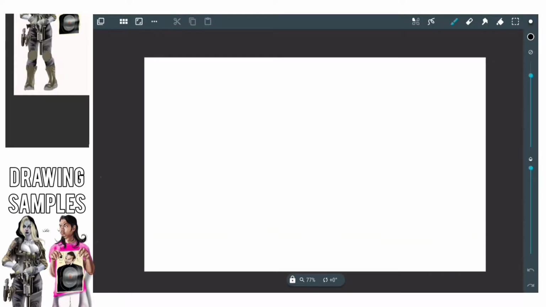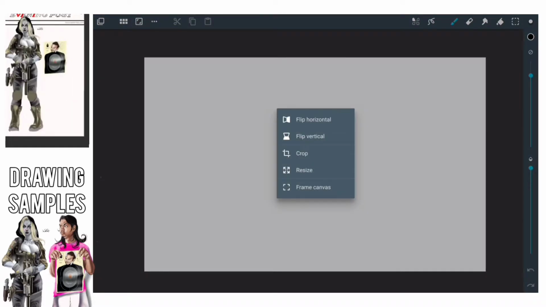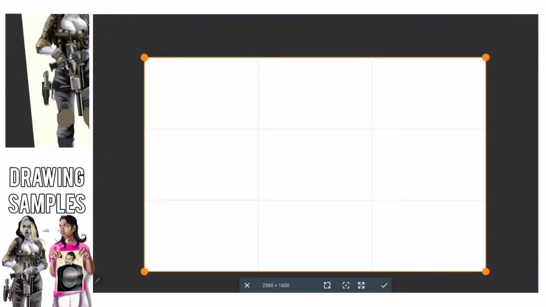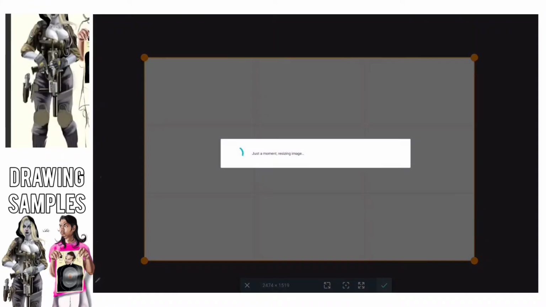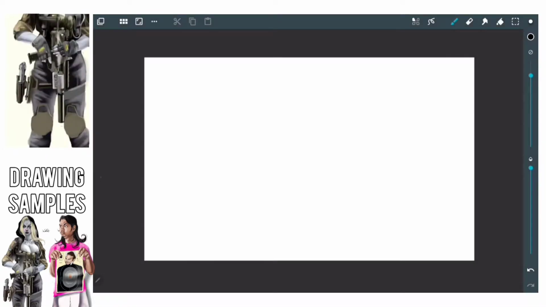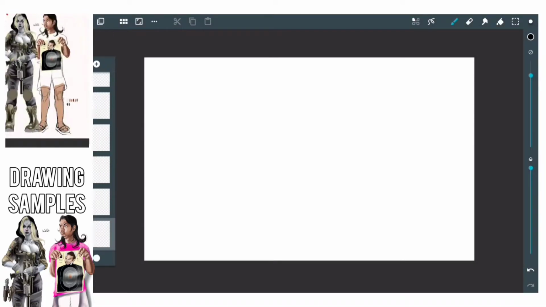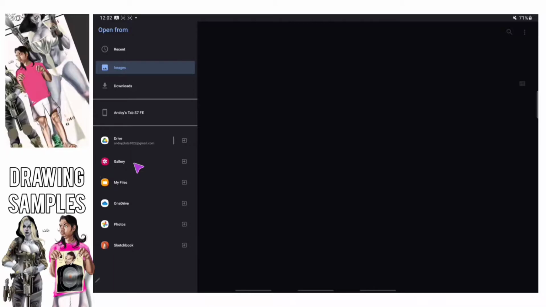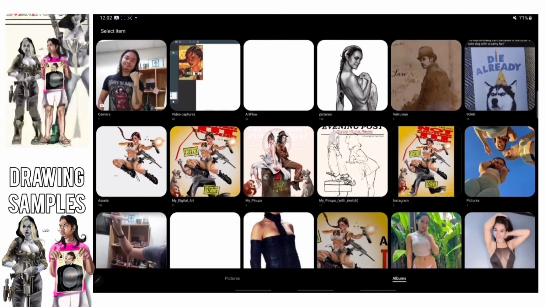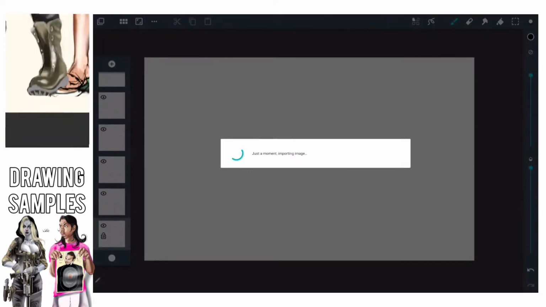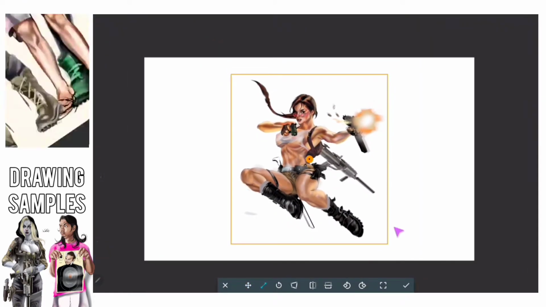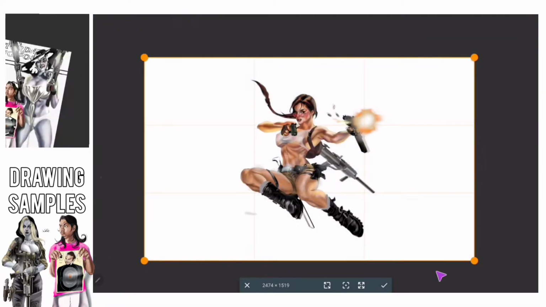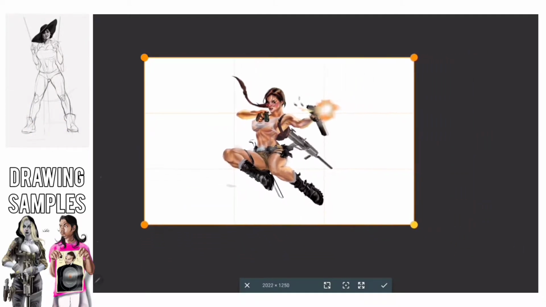All right, so this one right here, this is where you're going to manipulate the actual canvas. You can resize it, you can enlarge it, you can save it. But again, I would not recommend, for example, like this one. I'm going to, let's say, get an asset here, for example, this one right here. This is my image. If I'm going to resize that, it's okay.